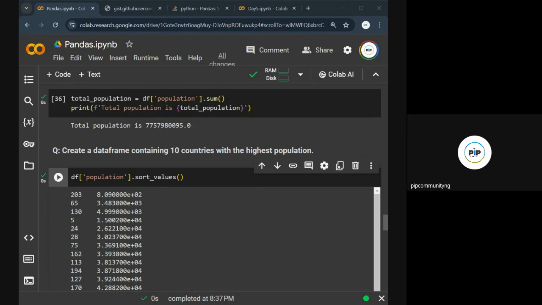Someone says use iloc. Okay, create a new data frame with the columns population and country. I'm reading somebody's comment on the chat. It said create a new data frame with just the columns population and country, sorted on population using sort.